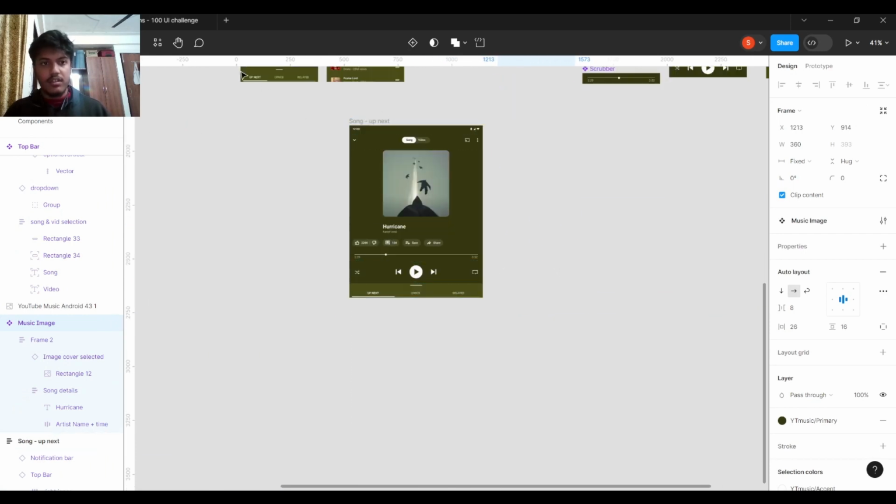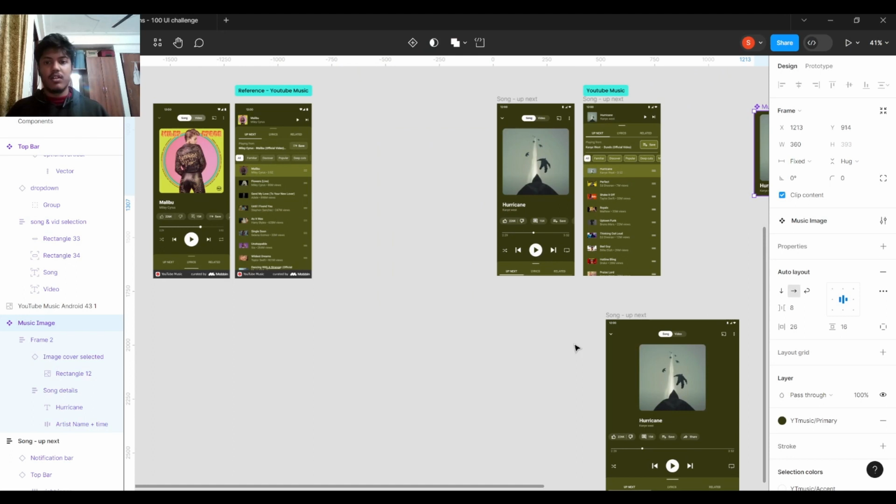And as you can see that it's responsive, I prototyped it, and as I go to the next stage, I'm going to be expanding on this flow itself as long as I can, and then I'll switch on to a separate flow.